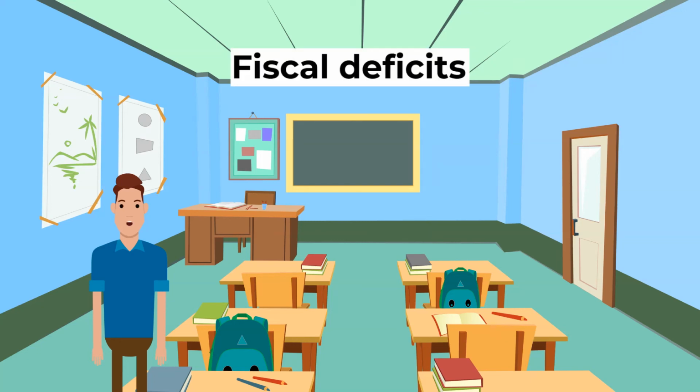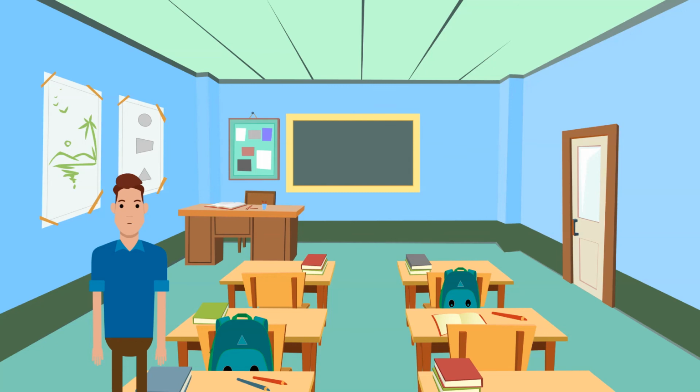Finally, fiscal deficits. In order to reduce fiscal deficits, the government may decide to reduce government spending and increase taxes. Firstly, this will reduce aggregate demand and decrease short-term economic growth and cause higher unemployment. Also, the higher the fall in output as a result of these measures, the higher the fall in tax revenues will be, and so therefore the more ineffective the policy. Moreover, it is likely to affect income equality, as the poor are the ones who use the government services most and so will be worst affected.